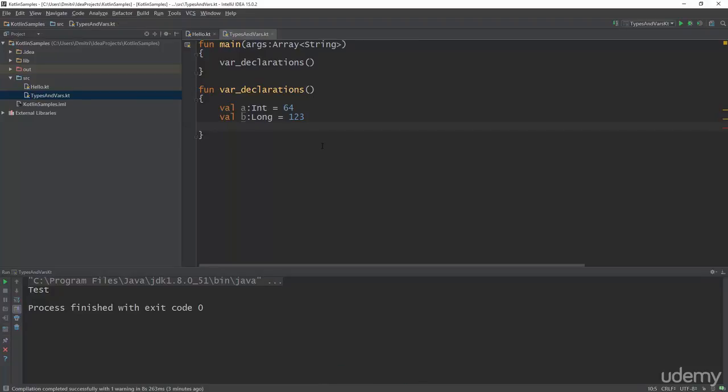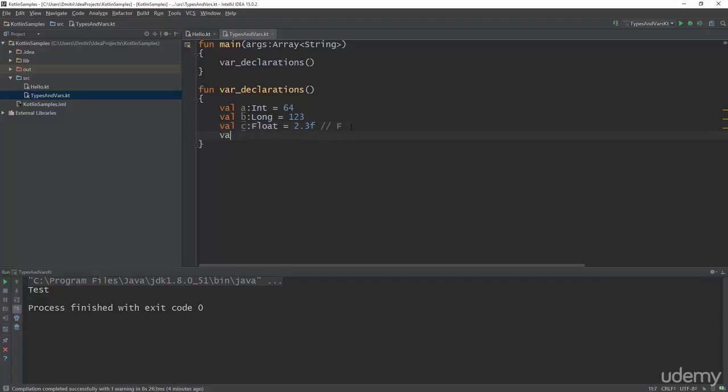Now, floating point values. If we do something like val c of type Float equals 2.3, for example, this isn't going to work. You'll see that there is an inspection here because the floating point literal does not conform to the expected type. If you don't put a postfix, then Kotlin treats this as a Double, and it doesn't let you assign a Double to a Float. So the way to fix this is to add an f. You can add a small f, you can also add a capital F, and that makes it all right. That makes this literal a floating point literal, and we bind it to the value c.